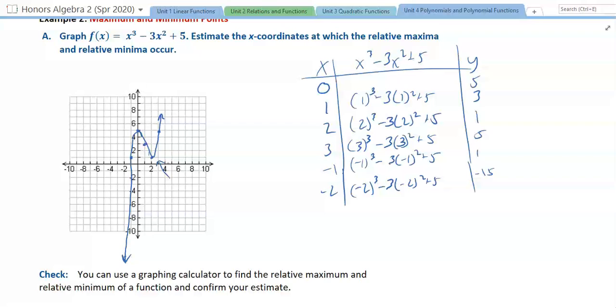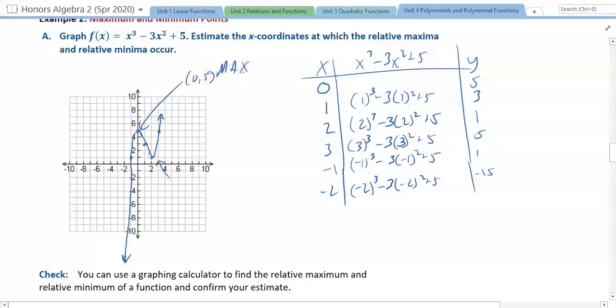It's a little less than 2, sorry, it's 1.93 e to the -6, so this is basically 0. So this y-intercept is at (0, 5), and that is our local max.